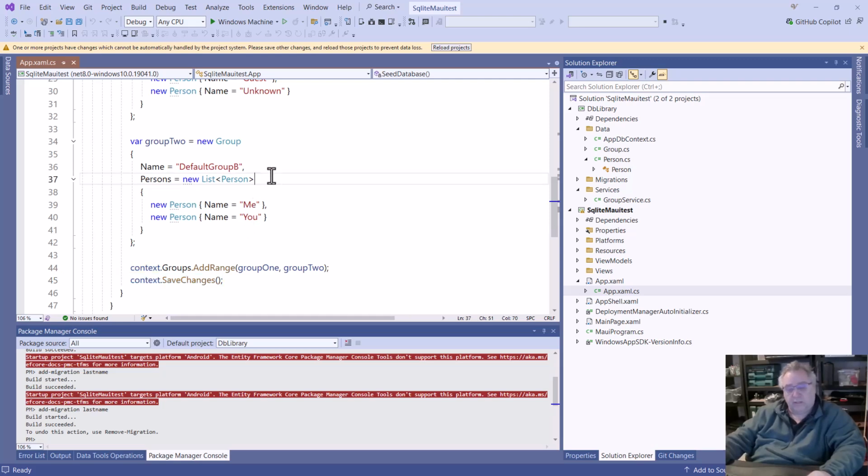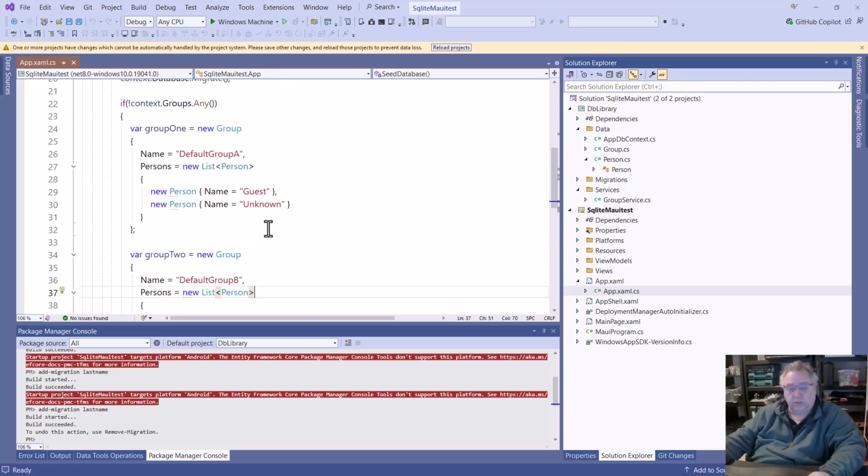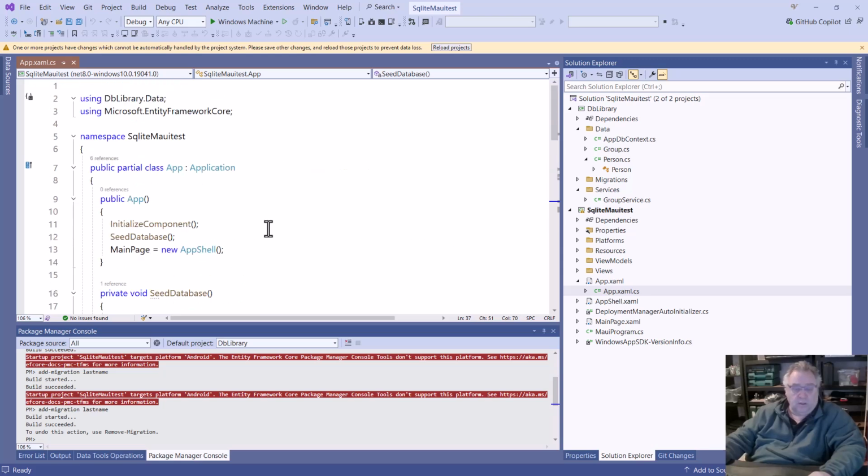So doing all of that will seed your database. And if I start my application now, I'm starting it in Windows, it should simply add the extra fields to my database. Yeah, you cannot see that, of course, but if it crashes, then trust me on my word.